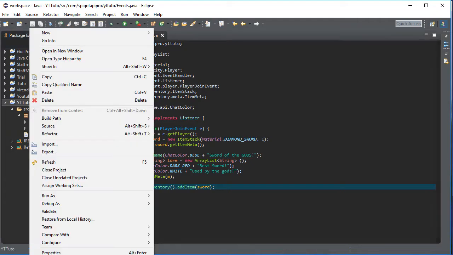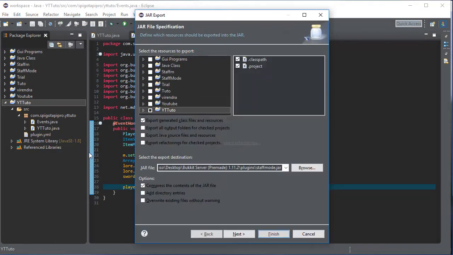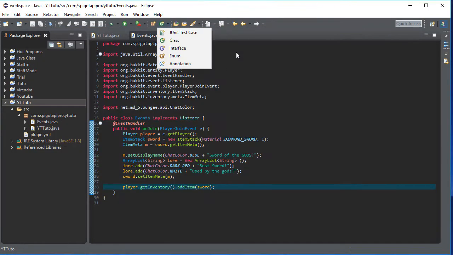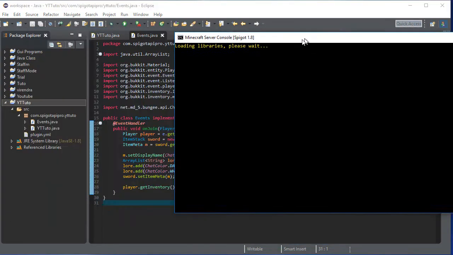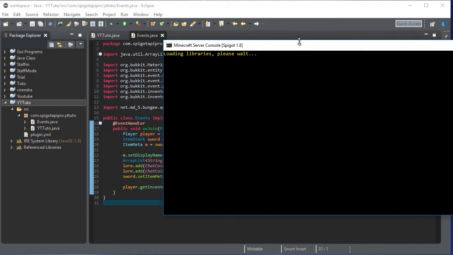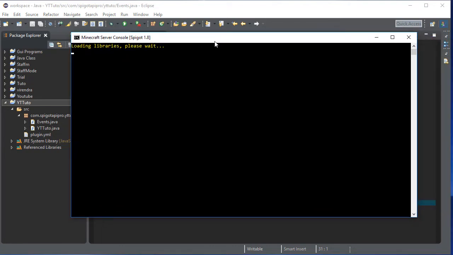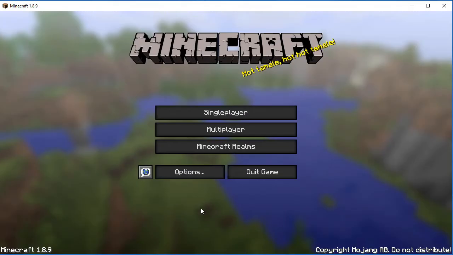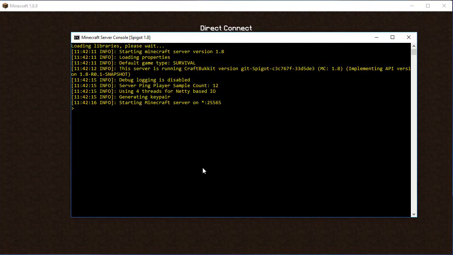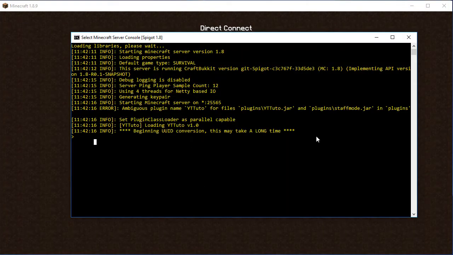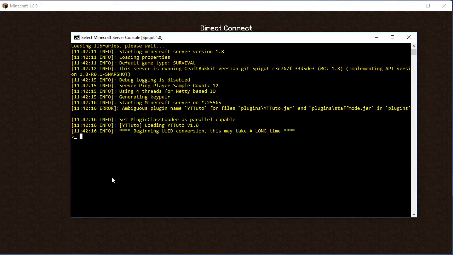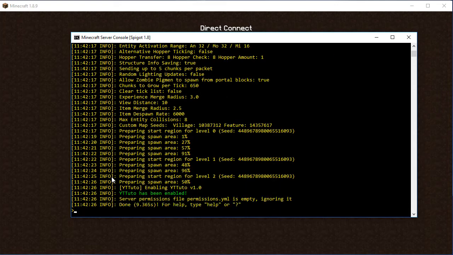Okay, let's quickly export this and then start up the server. It's loading libraries. Okay, just load your libraries quick, bro. I'm in a tutorial. In the meantime, we'll just check that localhost is there. Yes, it is. Okay, this may take a long time. I don't want to take a long time, so guys, I'll just be right back when this all loads up. Okay, there we go.